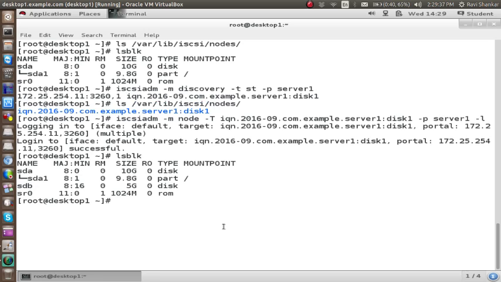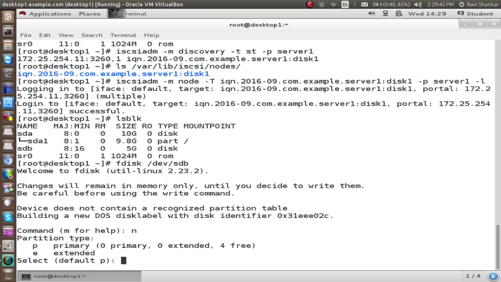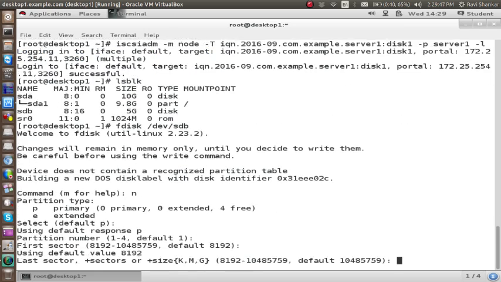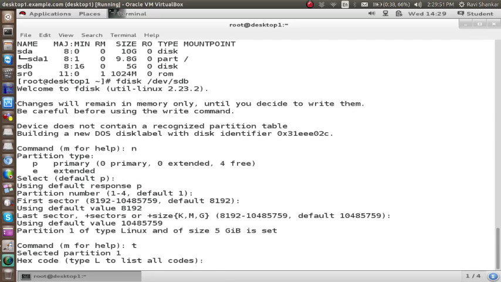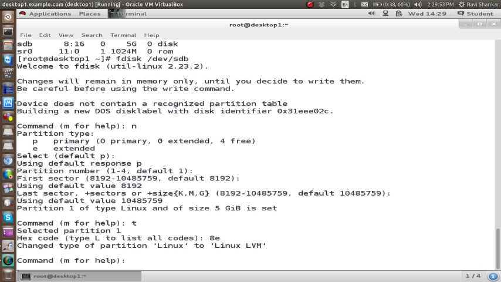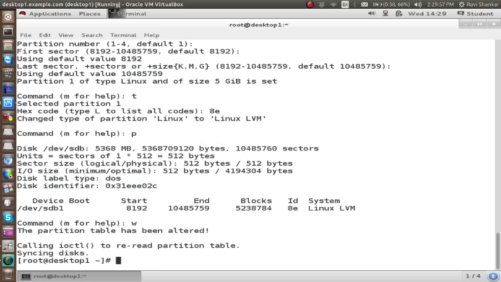Now you can create a partition on this disk like fdisk /dev/sdb, and let's create a partition of full size, and I am going to change it to LVM, and I am going to write it. No need to run partprobe because it's a remote disk. Now I am going to create the LVM here, pvcreate /dev/sdb1.